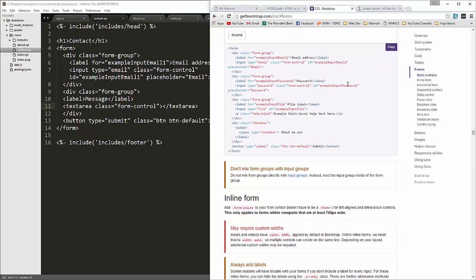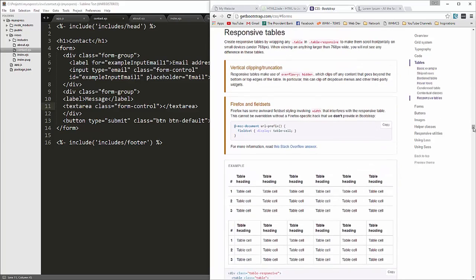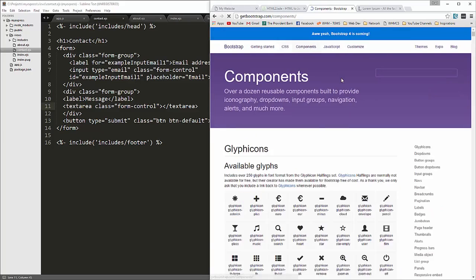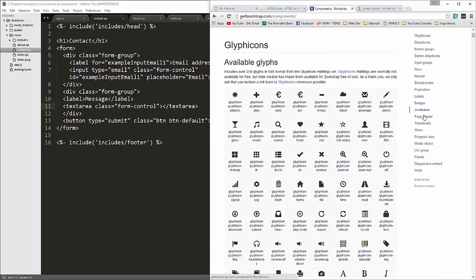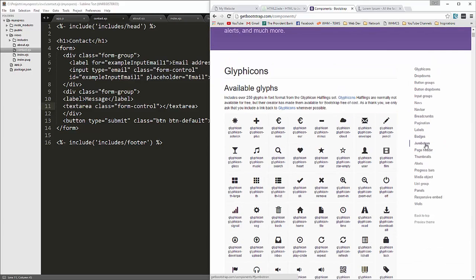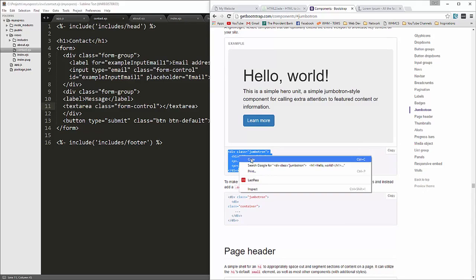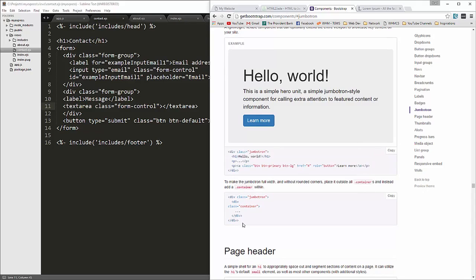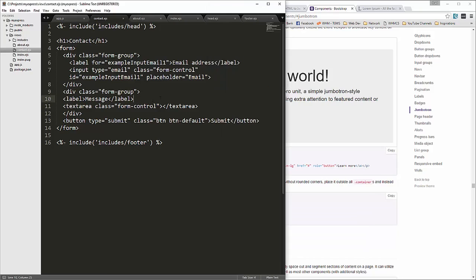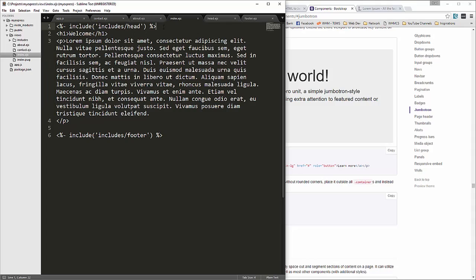Now let's say we wanted a Jumbotron. So if we go to components and then Jumbotron, and we'll grab this. Actually, let's grab this one. And we probably just want that on the home page.